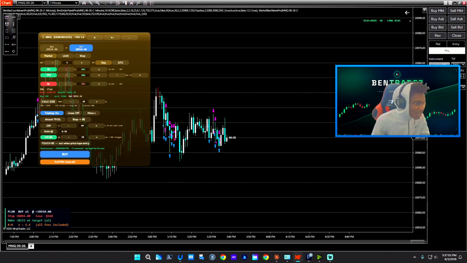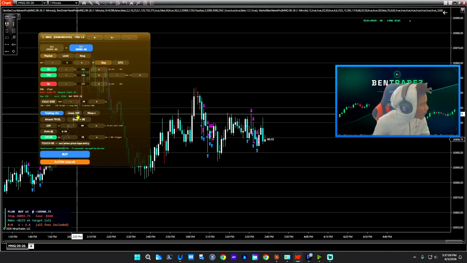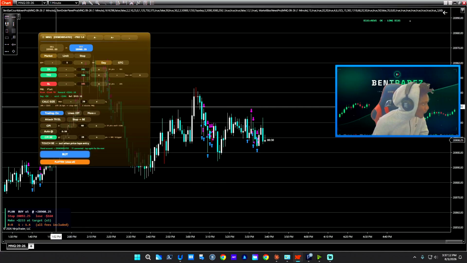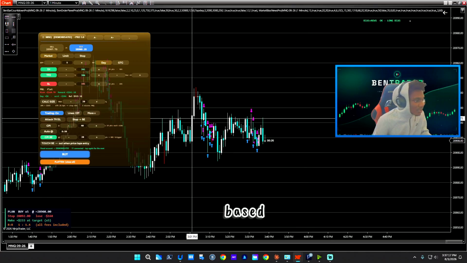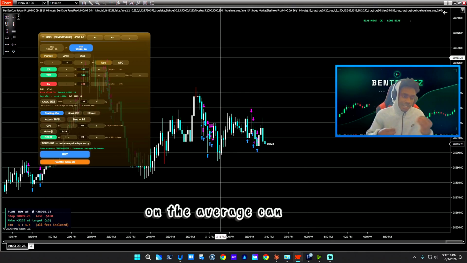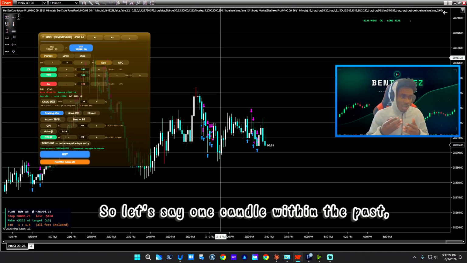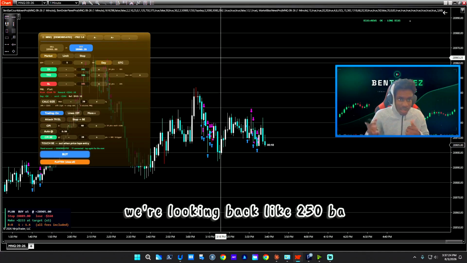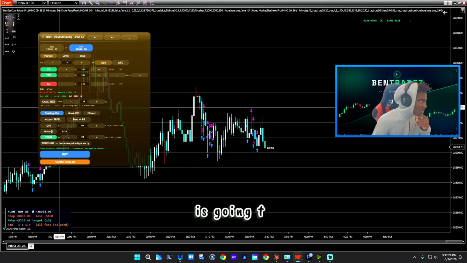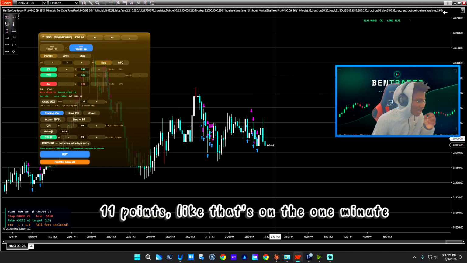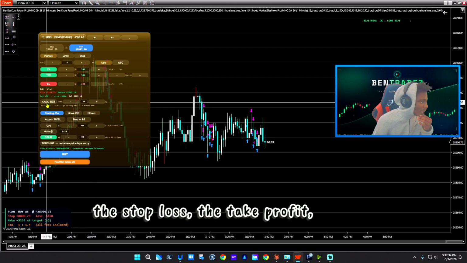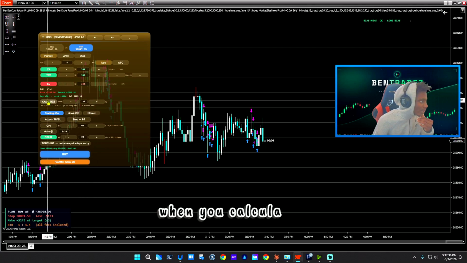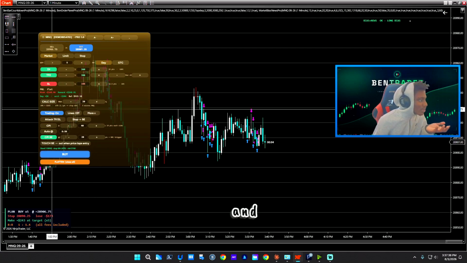It's super cool stuff that we've implemented here. We are going to talk about the ATR. This bases the risk on the average candle size. So let's say one candle, looking back like 250 bars, is going to be 11 points, on the 1 minute time frame. Then we're going to base the stop loss, the take profit, everything when you calculate size, on that.